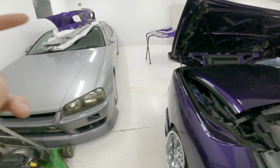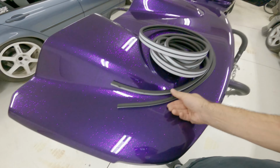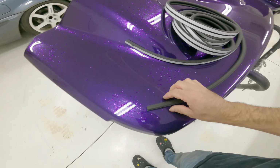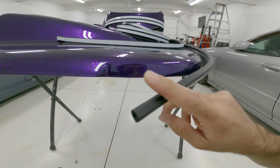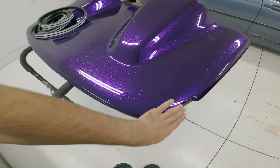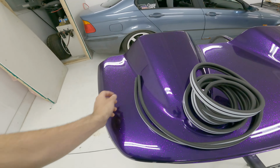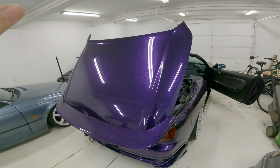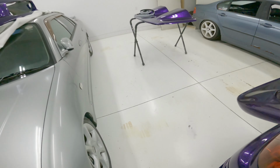And then we will be able to put the seal on this, which I just picked up. So this is actually for your trailer, which is good because my enclosed trailer's back door seal is falling off. So what I'm gonna do is basically just stick this on right at the bottom here. That way, when this thing is vibrating all over and the trunk is vibrating all over, they're not gonna have paint on paint contact and scratch and chip everything. I mean, it still might happen, but at least this should be a really nice fitting piece, because the trunk will then close onto it and basically keep that in place where it needs to be, which was my whole thought process when I built this thing. And then we'll be good.